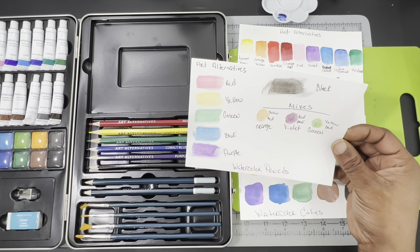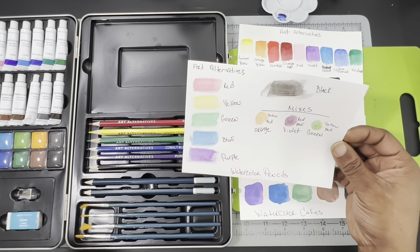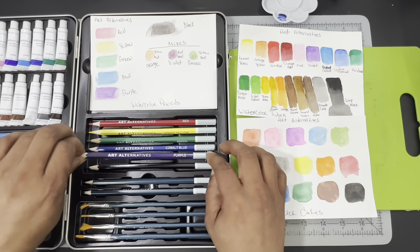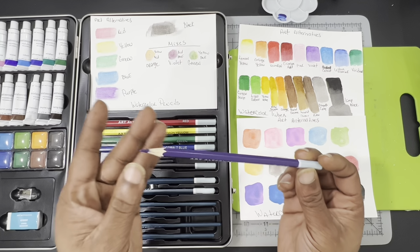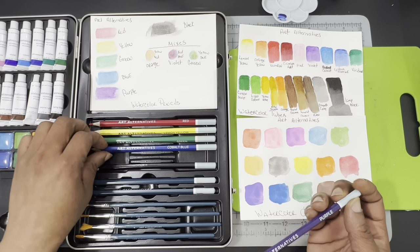I just hate the fact that there's not as much of a punch as I would really like for it to be. Now, as far as the physical aspect of the pencils, they did sharpen okay. To let me know that the lids are centered, however, they do seem to have a crack down the barrel as you start to sharpen them.